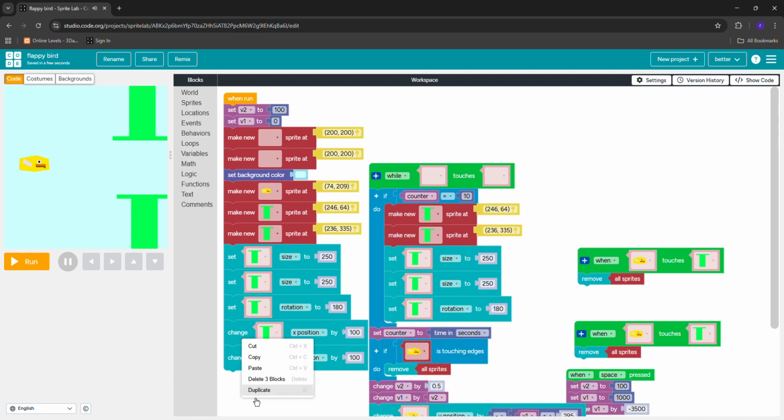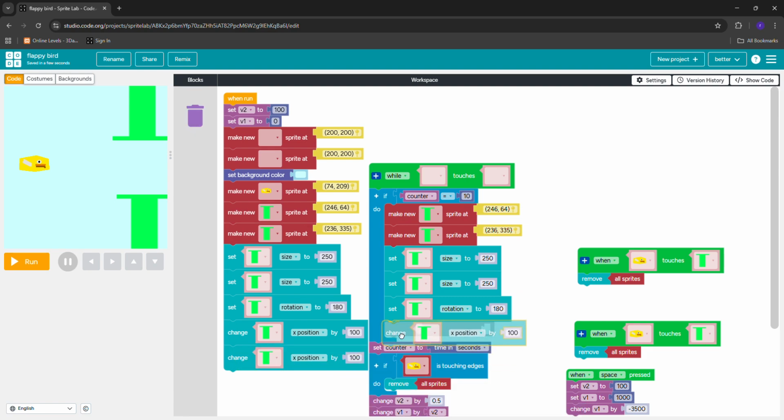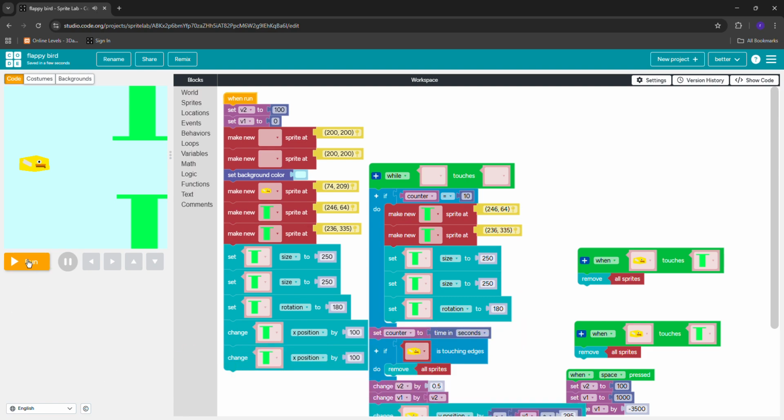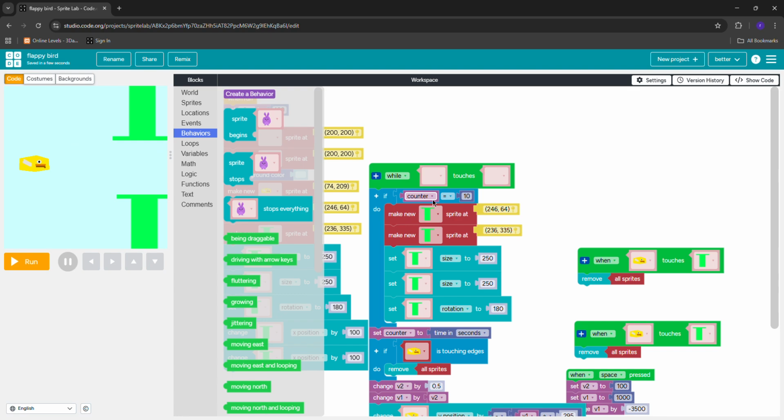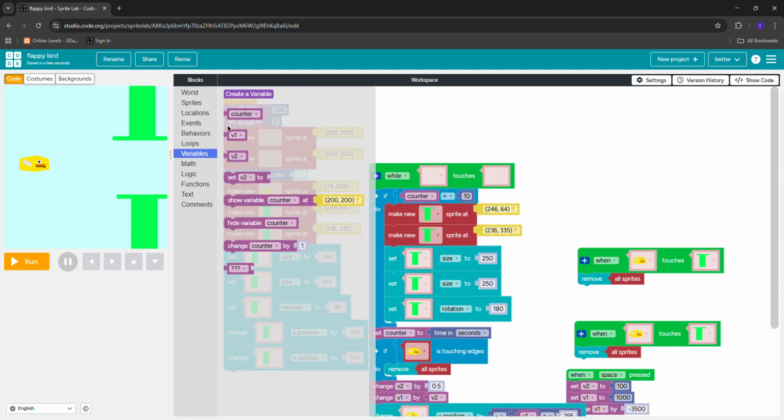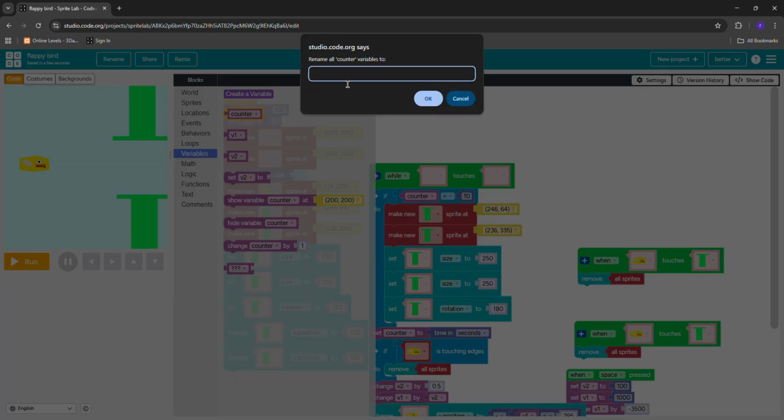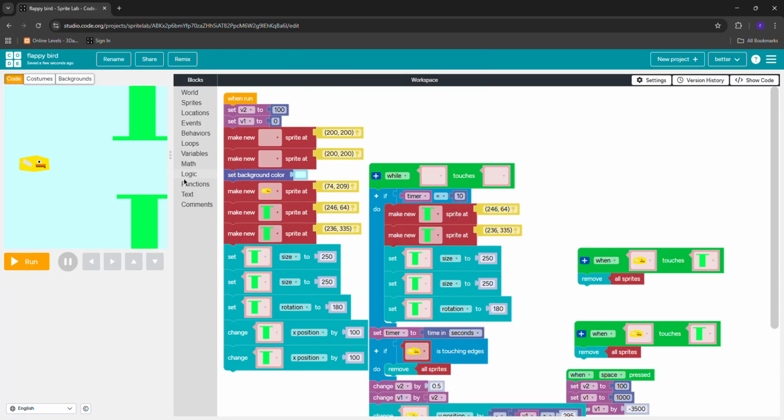Get the rotation, and you want to rename the variable to timer.